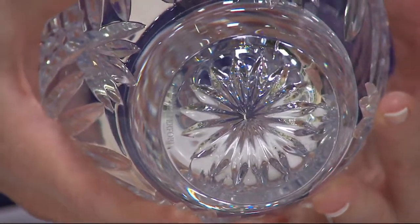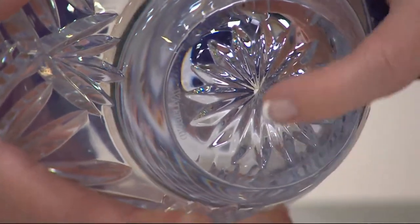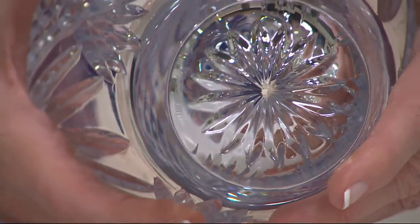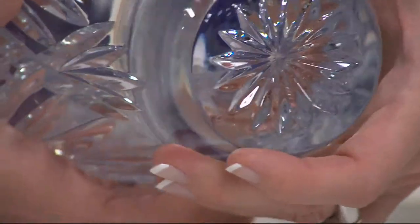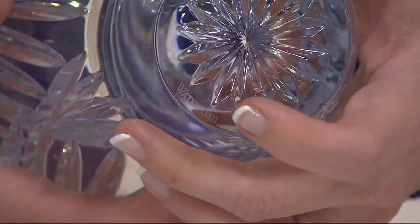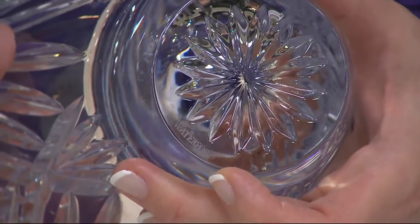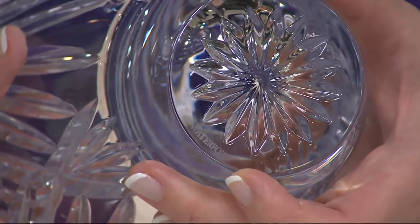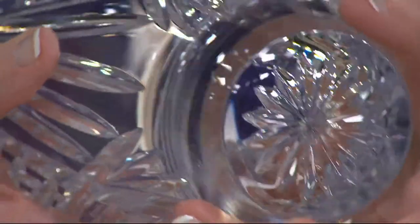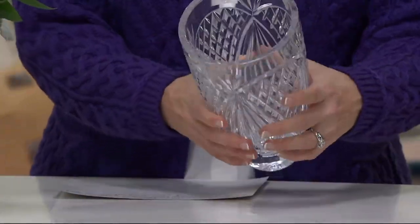We have a little star on the bottom, and we also have the name Waterford etched into it. A lot of people, when they get a piece of crystal, see the lovely badge with the Seahorse logo — that's synonymous with Waterford. But this stays there forever, so when you're washing it, it'll always be there. When you're giving a gift to somebody, if they lose the little green and gold Seahorse, they will always have the word Waterford etched on it, which is unique to the pieces made back in Ireland in the factory. For the customers, take this as a gift — the holidays are coming, somebody's getting married, somebody is retiring from the company, and they can decorate it themselves.